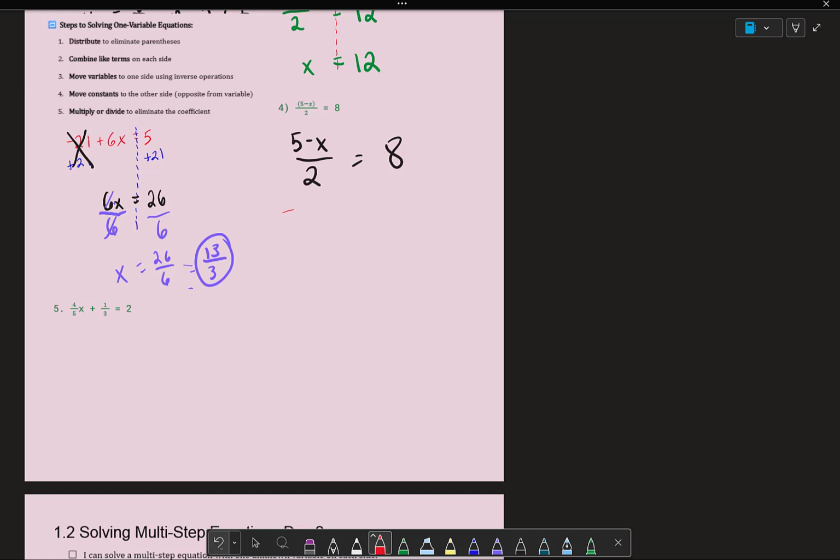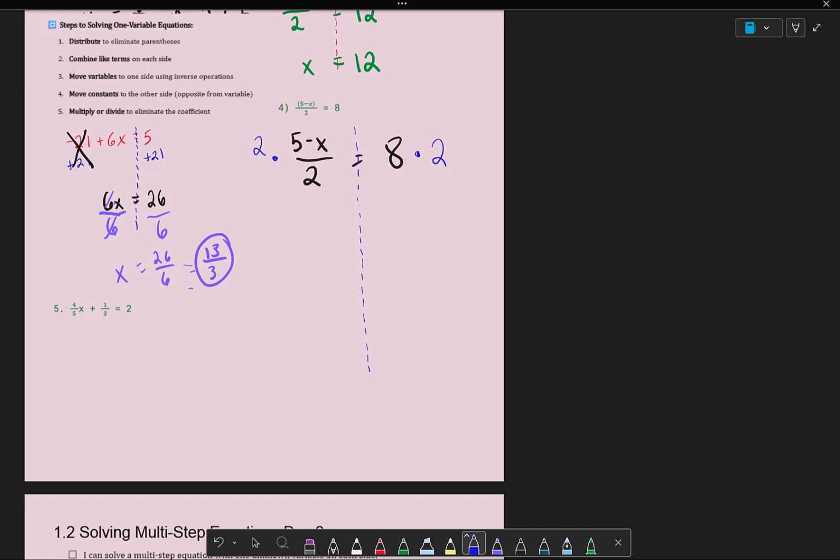So what we want to do here, and we don't really want to split it into two fractions because that's going to get messy too, is let's get rid of the fraction. The fraction makes this a lot more complicated. So what we can do, instead of dividing by 2, we're going to multiply both sides by 2. So normally that's the last step, but in this case, since we're dividing multiple terms by 2, we're going to get rid of that divisor right off the bat.